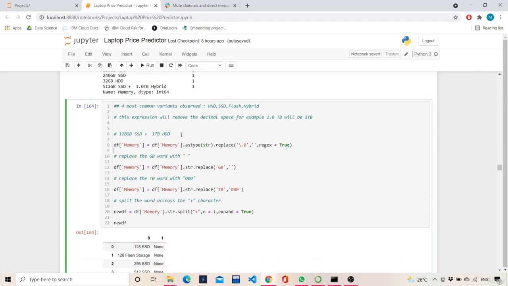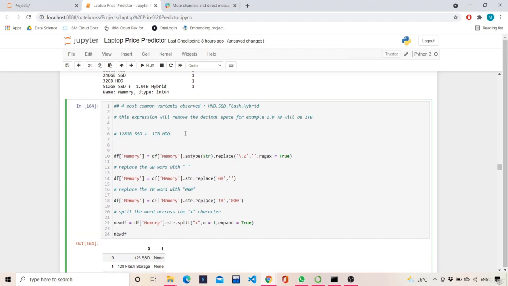Now in the next line, line number 12, they said df of memory is equal to df of memory dot str dot replace GB with space. So this will get replaced like this, and this is space, and then SSD. And then we get 1 TB HDD.